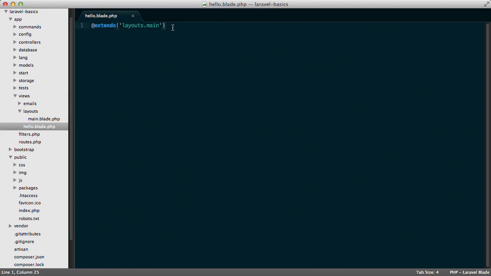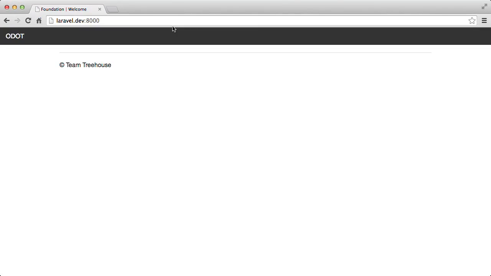Okay, so doing just extends layout main, let's go to our browser and see what it does. So here we've got our layout, we've got the same view that we had before, but notice we're now missing the content that was there, which is our simple h1 tag that says hi. So we can just add that back in, but if we put it in the file itself, it doesn't know where to put that in the HTML. So we're going to have to access where we originally wrote yield inside of our hello.php or hello.blade.php file. The way we do that is by using the keyword or the command section. So let's move back over and do that now.